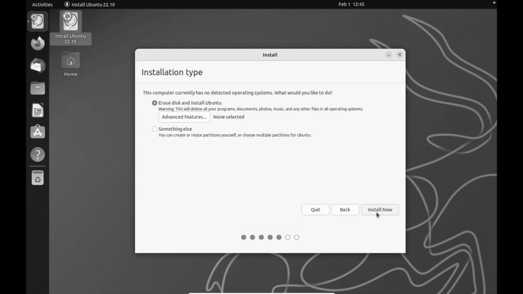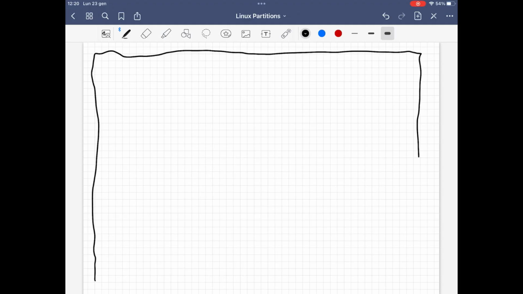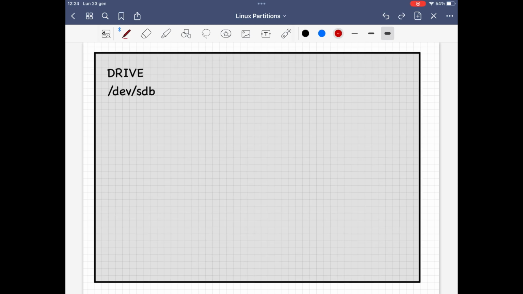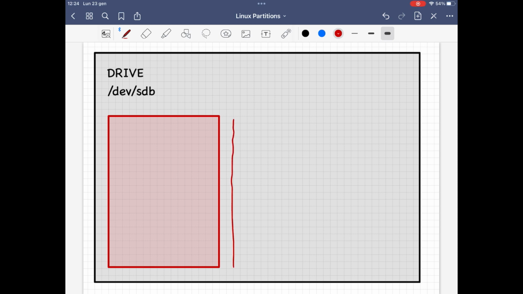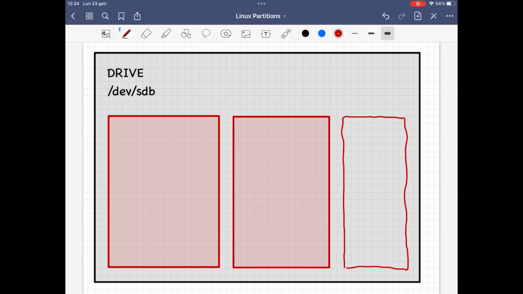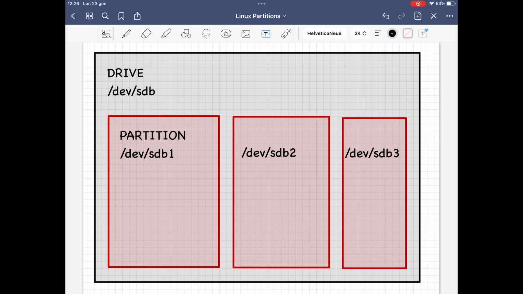Let's start. Think of a disk as a physical container for your data. In order to be used, a disk needs at least one partition. A partition is a logical division of our disk. Partitioning a disk can be useful, for instance, to logically separate application data from user data. Remember that in a system you can have multiple partitions. How many? Well, the maximum number of primary partitions depend on the partition table type.